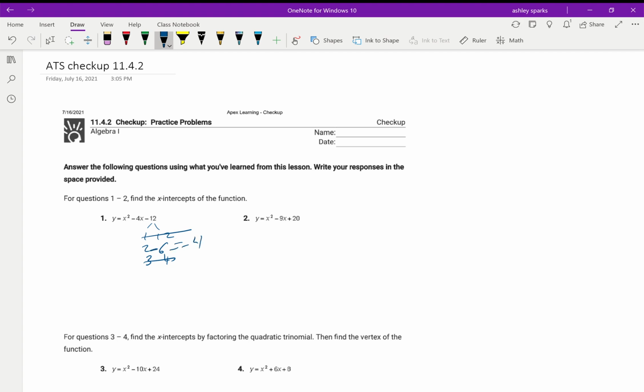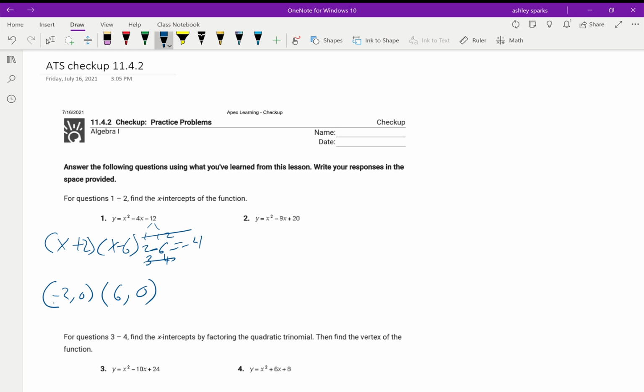But if I did 2 minus 6, that gives me that negative 4 I want in the middle. So I could factor this problem into being x, and I go by sign, plus 2, x minus 6. And then to find my intercepts, I'm just going to change the sign. So this becomes negative 2, comma 0, and then that would become 6, comma 0. So I play with that constant term to find the two numbers that give me the middle.